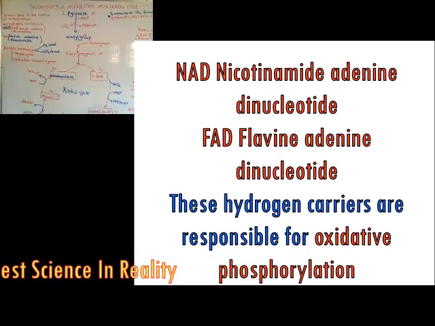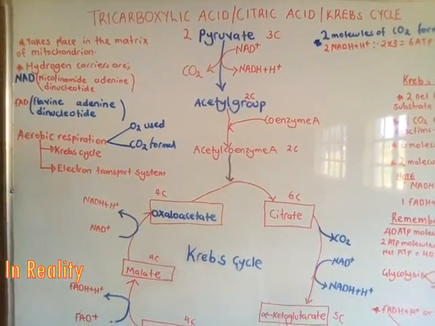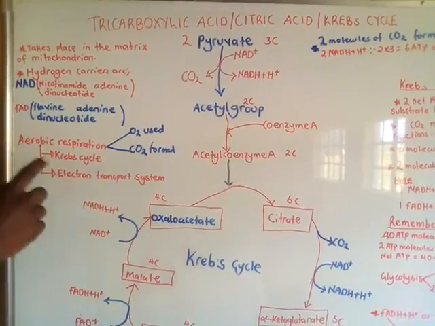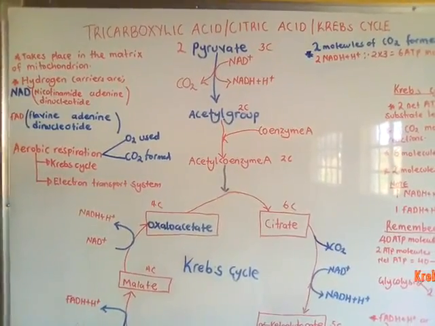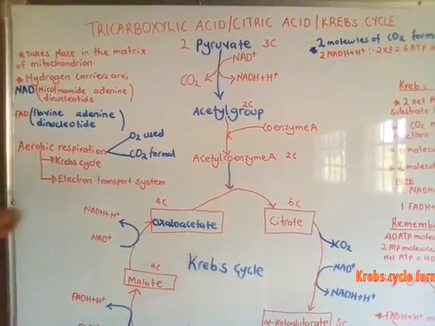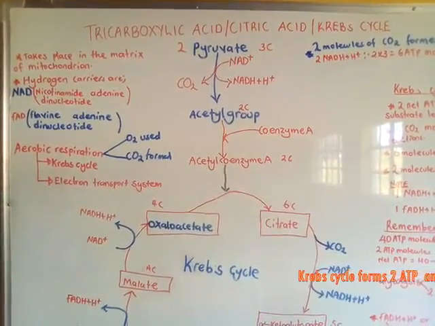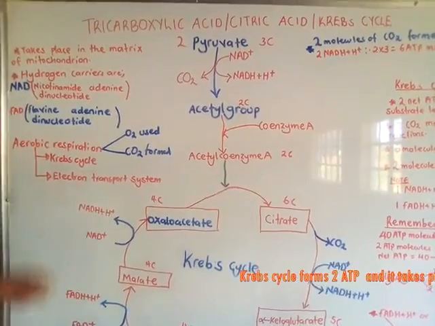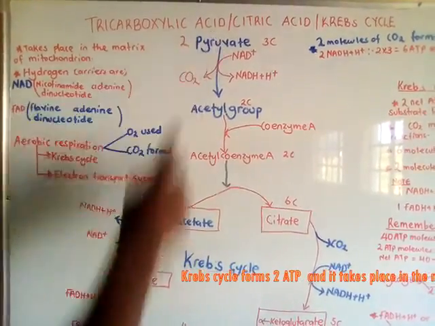So what is going to take place? This process of Krebs cycle is one of aerobic respiration. In this case, we are going to use oxygen and shall form carbon dioxide. And remember, we have two processes involved during aerobic respiration, that is Krebs cycle and electron transport system. However, we don't see the exact use of oxygen during Krebs cycle, but we are going to see it in the electron transport system. But before we get inside the matrix of the mitochondrion, there are some reactions which take place to prepare this product, which is called pyruvate.